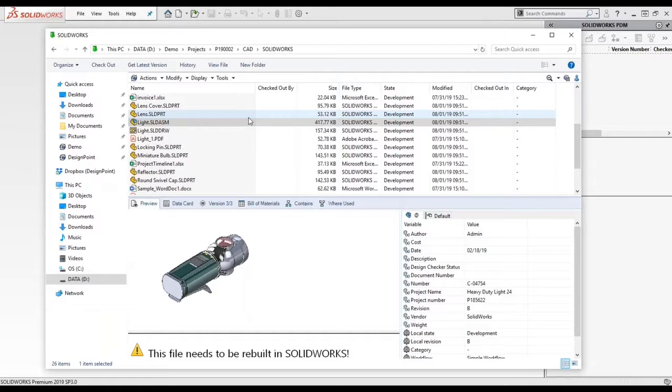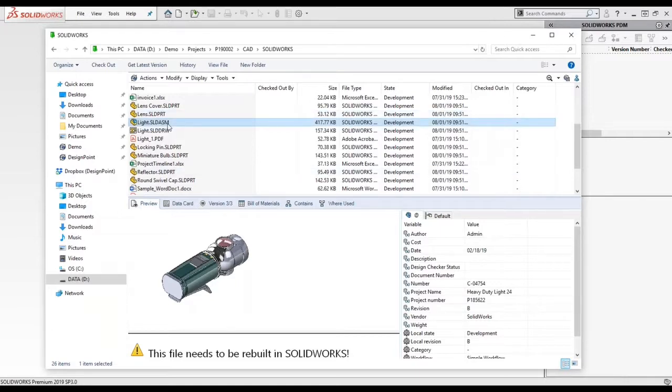Now, maybe as a small business, you might find this to be restrictive. All of this is permissions based, which means if your company feels like this is too restrictive, when we set up the software for you, we can set it up so that your engineer can push a file from approved, which means it's locked from making changes, to development, where an engineer can make changes. So I just wanted to highlight that. You set the rules and parameters, which I think you'll get into a little bit later.